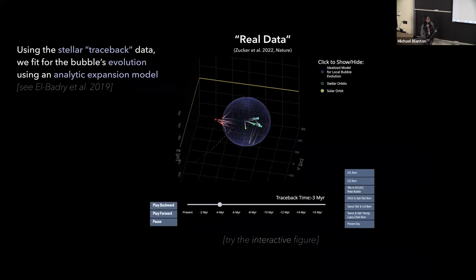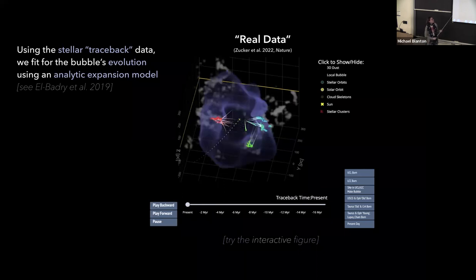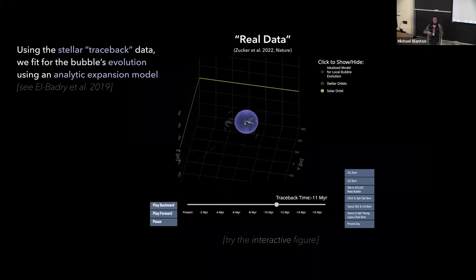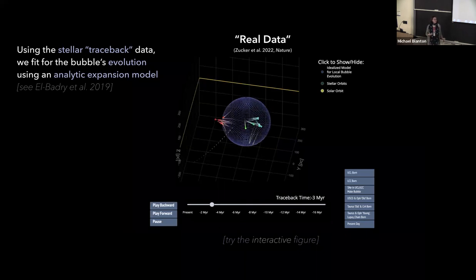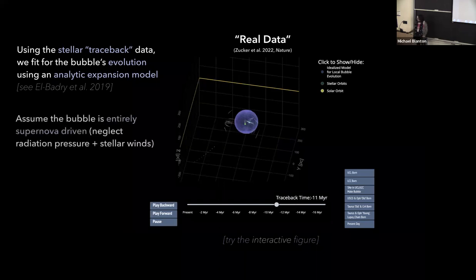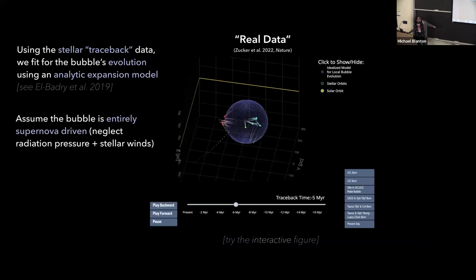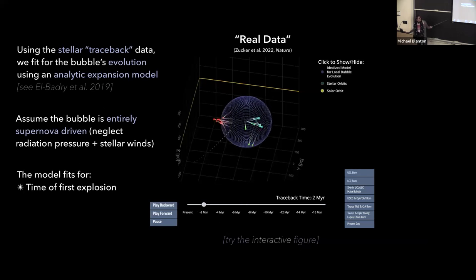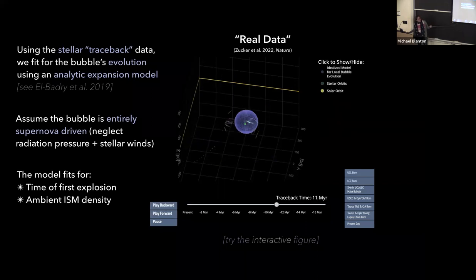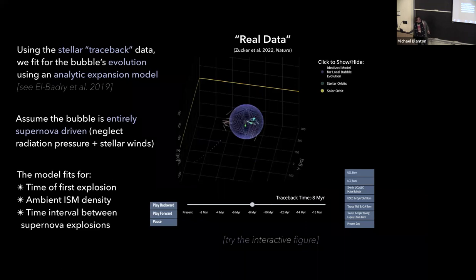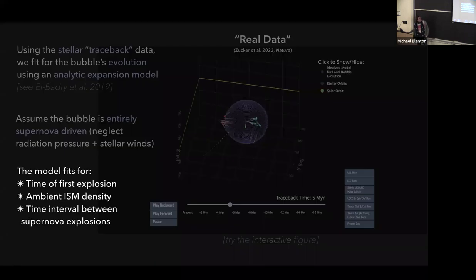Okay. So, one thing that's really cool is that if we assume that all of these star forming regions have been formed due to the swept up expansion of the shell, we can actually model the parameters of the superbubble's evolution as a function of time, so we know when and where these clusters were born on the surface. And so we actually do model the evolution of this bubble, assuming that supernovae are the only thing powering it, which is sort of an approximation. We can fit for things like when the first supernova went off that formed this bubble, what the density of the interstellar medium was when it first exploded, and how frequently the supernovae went off.